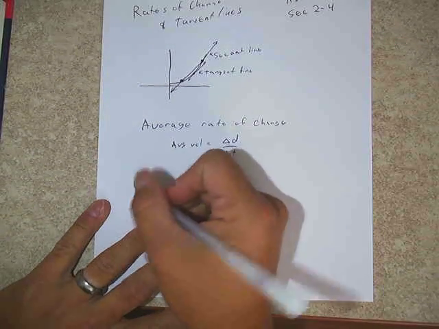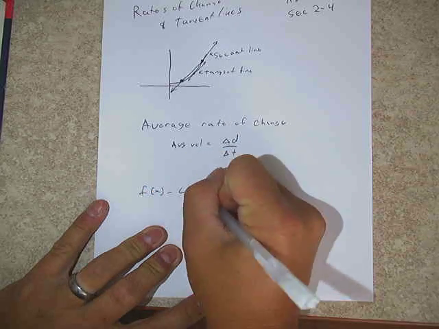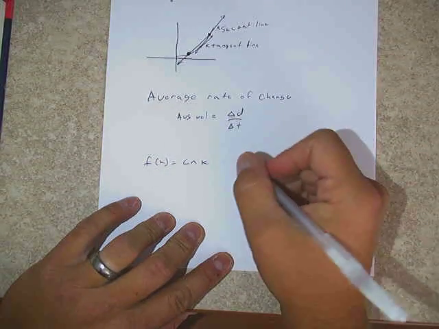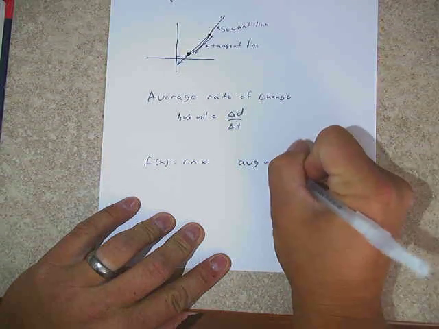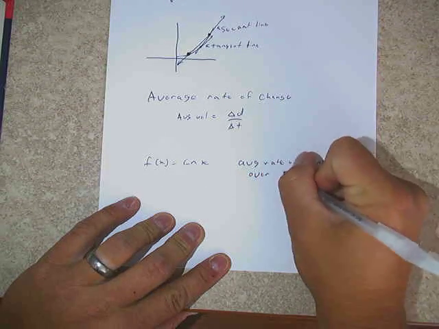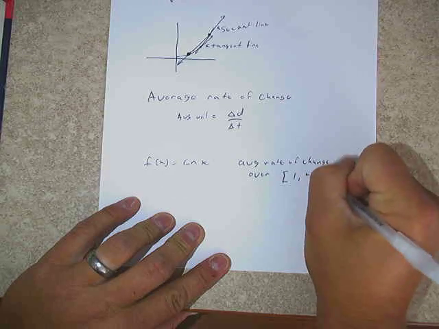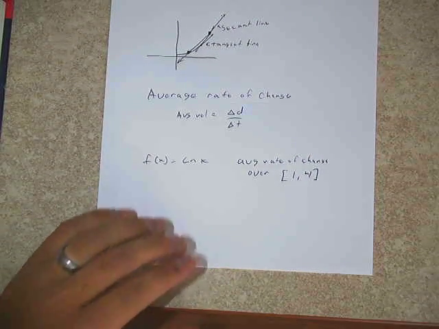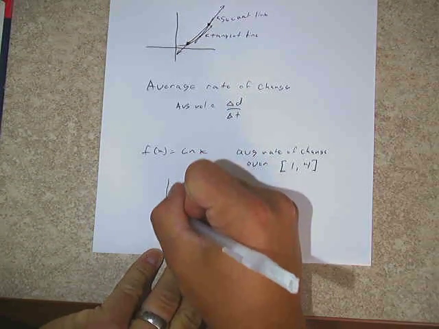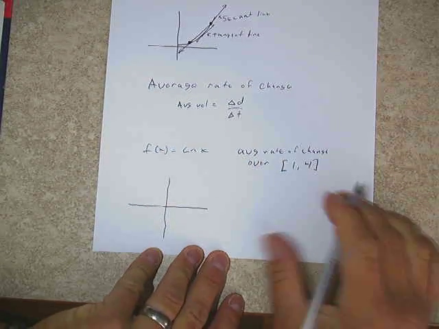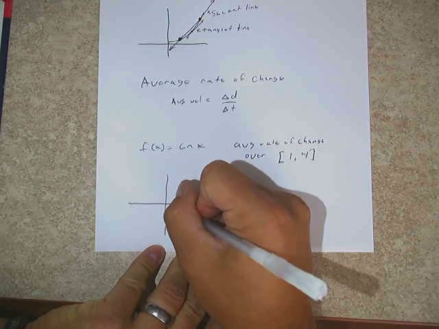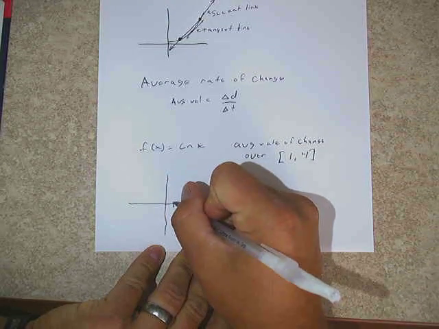Now, one of the things that we're going to be asked to do today is find the average rate of change for a particular function like ln x. So if I have the function ln x, I want to find the average rate of change over the interval 1 to 4. Algebra-wise, we're definitely going to be able to get an answer here. But before we do the algebra part, let's think about what we are really being asked here.